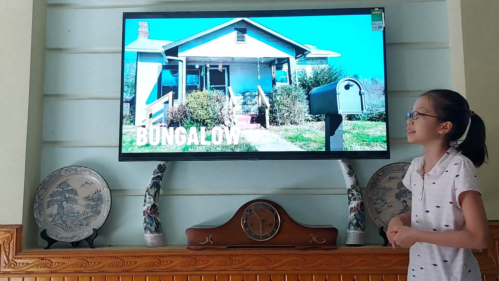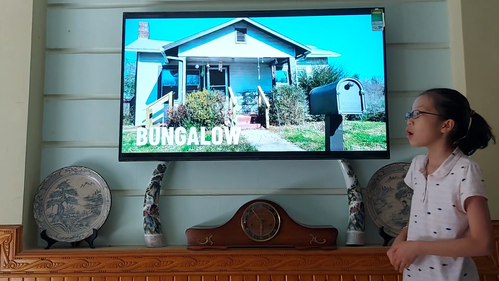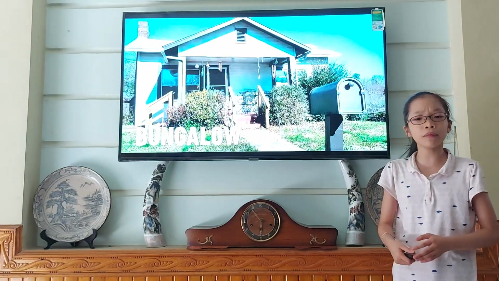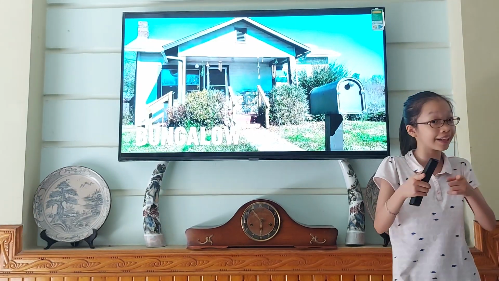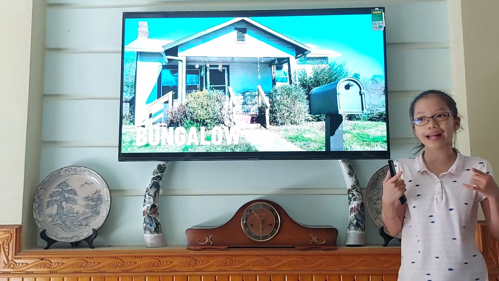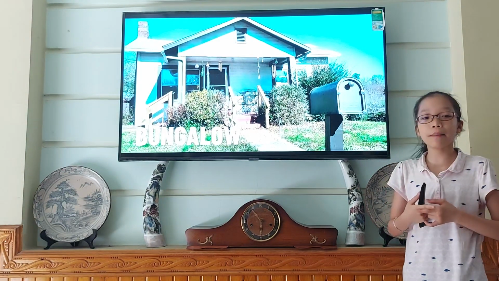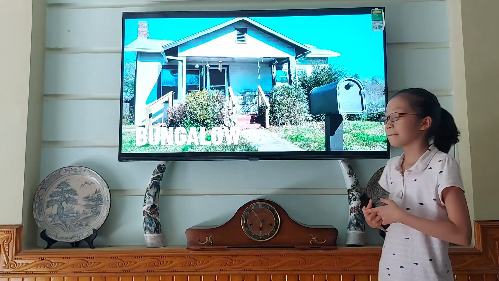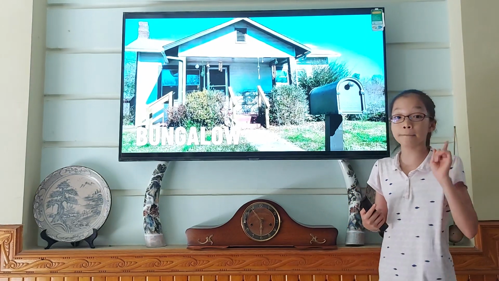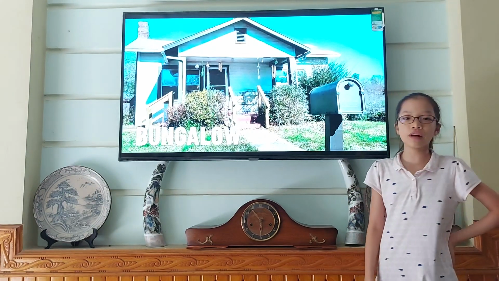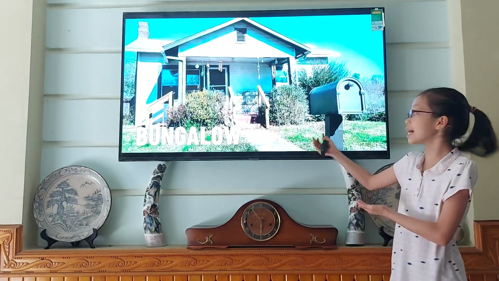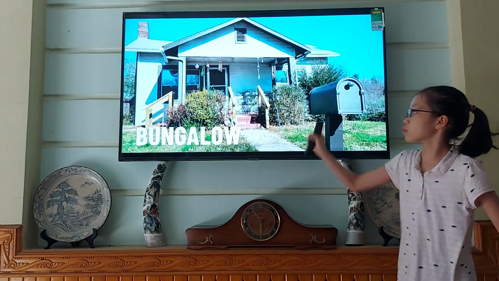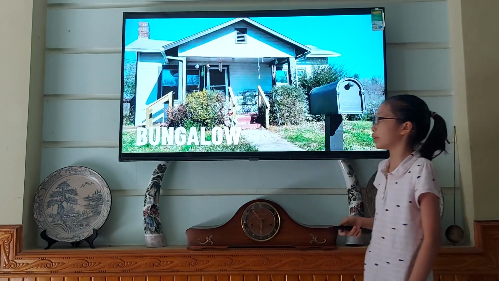Yeah, every house is the same, and this is a bungalow. Not many people live in a bungalow house anymore, except for the cartoon Augie. It makes me remember about that. Suddenly, I remember about the cartoon Augie, and it made me remember about the bungalow house. I'm sure that you have watched that, but you don't know what that type of house is. Well, this is it. This is a bungalow with windows and with the ladders over here, the steps.